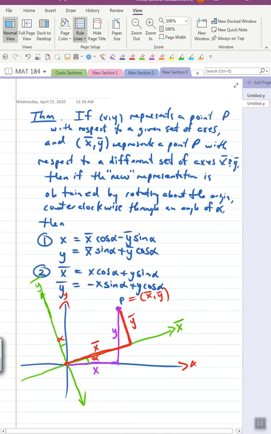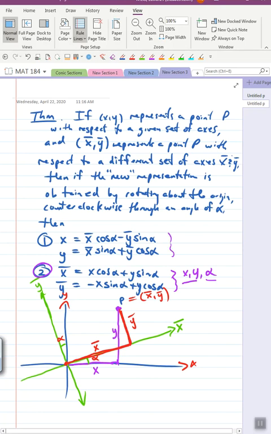What I'm saying in these 2 equations above, let's actually start with the second pair. Number 2 here tells you what the coordinates of this original point will be in terms of the original coordinates, because notice these equations on the right sides involve x and y and alpha, meaning that pair of equations in number 2 lets you express the coordinates in the new coordinate system in terms of the coordinates in the old system along with the angle that you rotated through.